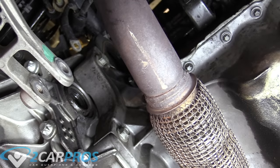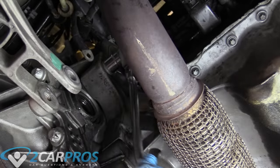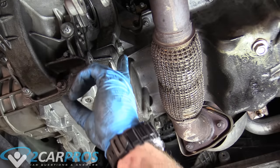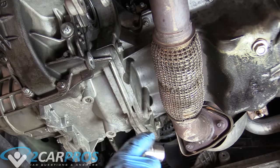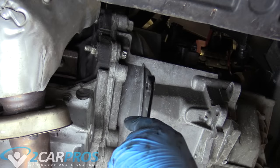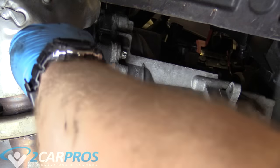Now we can start focusing on the bell housing bolts that hold the transmission to the engine. There are a couple of different sizes — I'll list them out as I'm going and they might be different for you, so it's something you're going to have to try. This is an 18mm here on these bigger ones. The next ones I'm going to focus on are these bottom three — they're basically the same except this one is going in the other direction. These are 15mm for me. The next thing we've come across is a bolt-nut combo — it's an inverted Torx size E14, and the nut on the other side is 15mm.